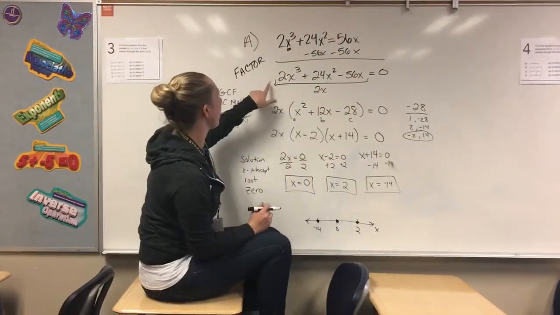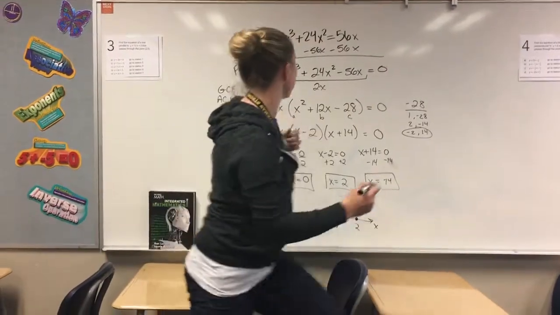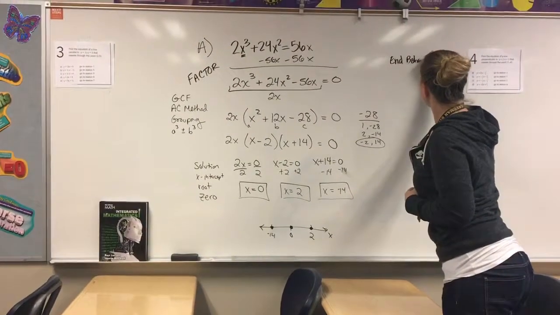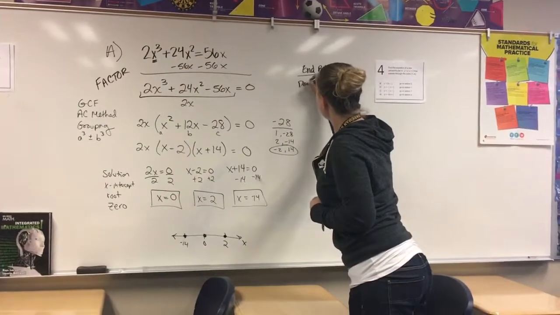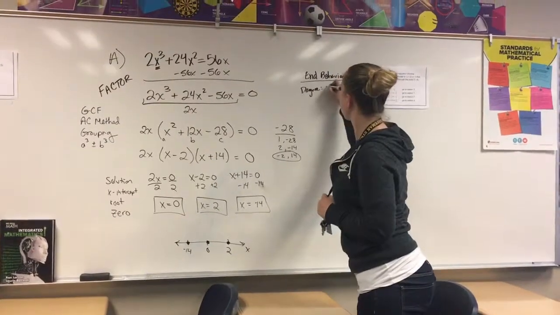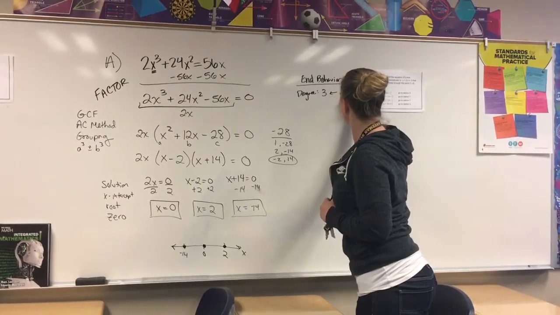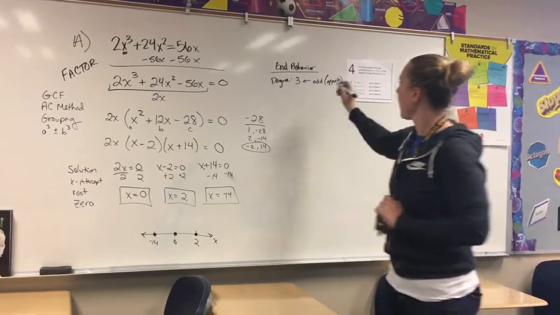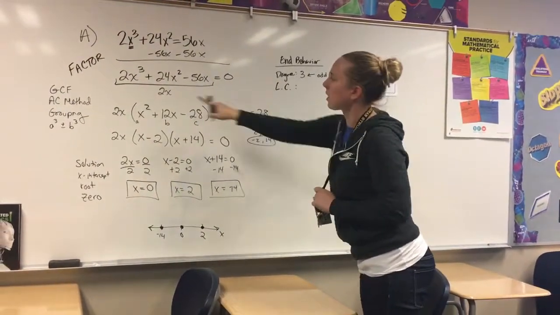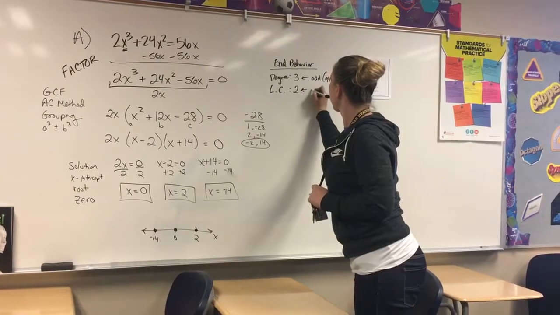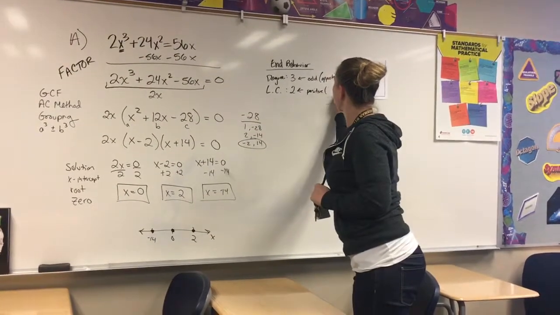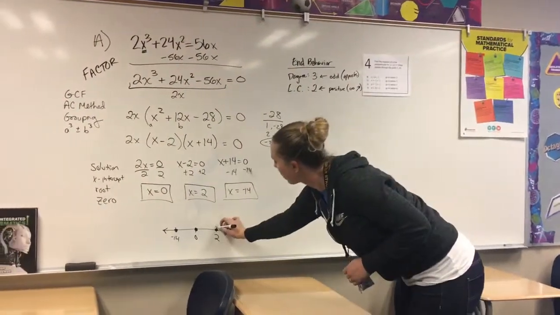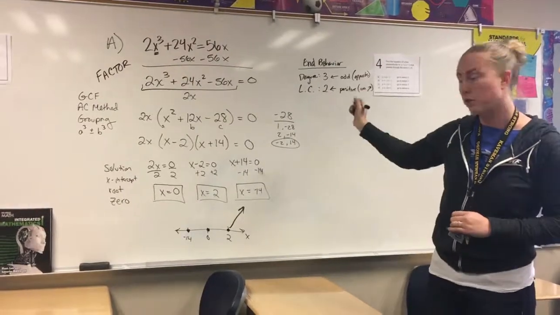So we're going to look at the end behavior. The end behavior is based on the degree and the leading coefficient. So end behavior. The degree, remember we did this before, is 3, which is odd. So they're doing opposite things. Remember? And then the leading coefficient, the number in front is 2, which is positive. So the positive infinity side is going up forever after the 2.